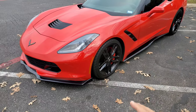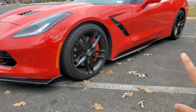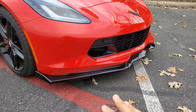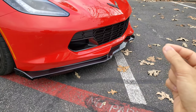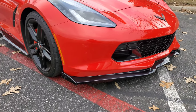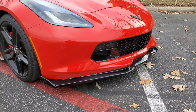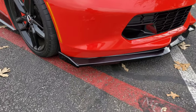Overall, mine has held up very well. It's lowered on the stock bolts — no aftermarket springs — so it's not considerably low, but I like the stance because I don't want to be scraping. That said, the quality construction is very good. I haven't had any issues, but just be careful when you're pulling into spots. I have tapped the front end and it did leave a little scraped part — it's hard to tell without a front camera whether you're going to scrape it or hit a curb when parking. Just be really careful.